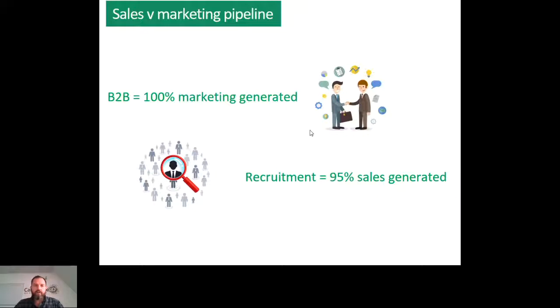95% of candidate conversations are what we call sales generated. So the vacancy gets signed off for an internal auditor. The recruiter then goes and spends time on social media trying to find internal auditors and reaches out to those people, tries to get them on the phone, contacts people maybe at their desk, and it's a sales-related approach. What we really need to be doing, as I said, is we want marketing to be generating hot candidates. And that doesn't necessarily mean advertising.